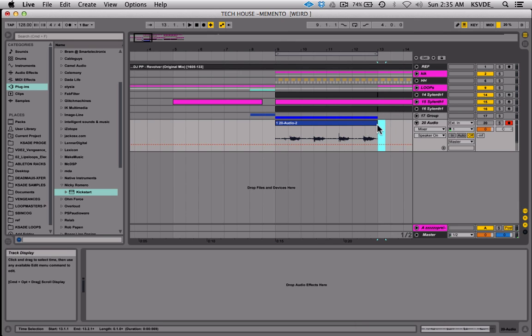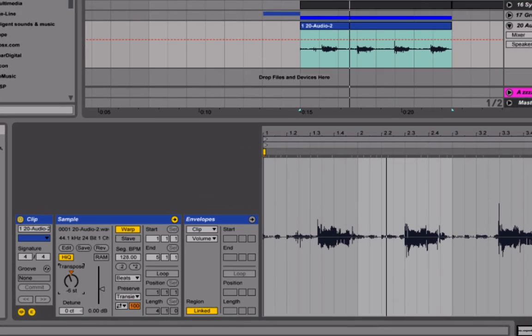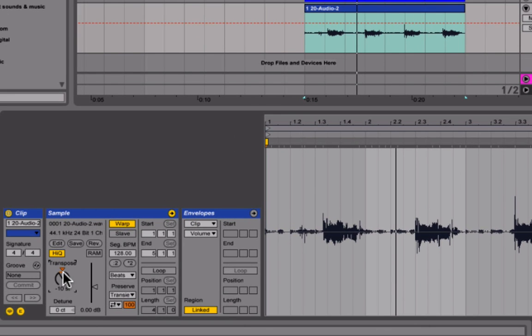Now I'll cut this up. Listen to it now. K-State. Alright, so now what I'll do is transpose this down. So we're going to double click on this and transpose it down. I usually start at around 10 semitones down.